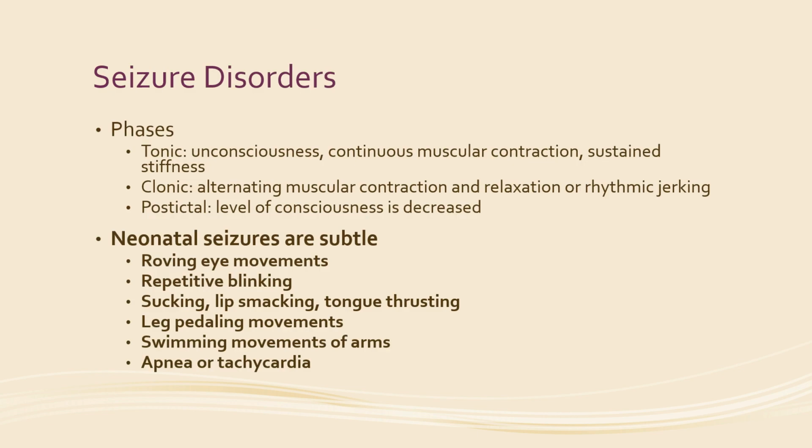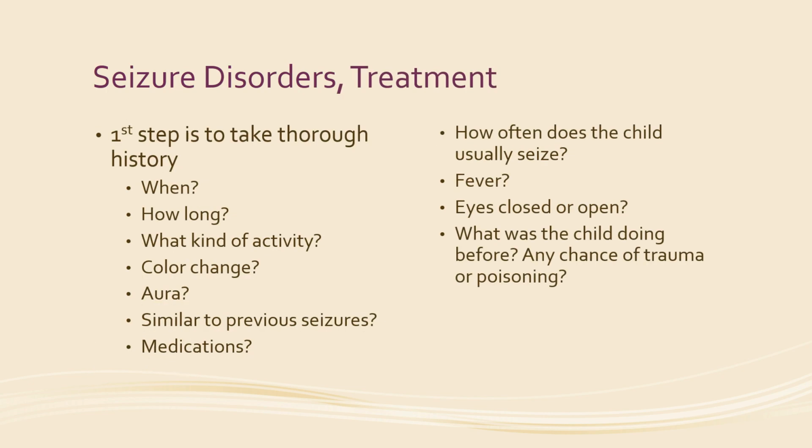Like I said, neonatal seizures are weird. Sometimes they can look like any of these things, so you should be able to at least generally describe what a neonatal seizure might look like and identify it, right? If they're doing any kind of rhythmic movement, like leg pedaling, like they're riding a bicycle, or they're swimming movements, or it might look like they're boxing, like they're fighting someone, or if they're apneic, then you should definitely consider some kind of seizure.